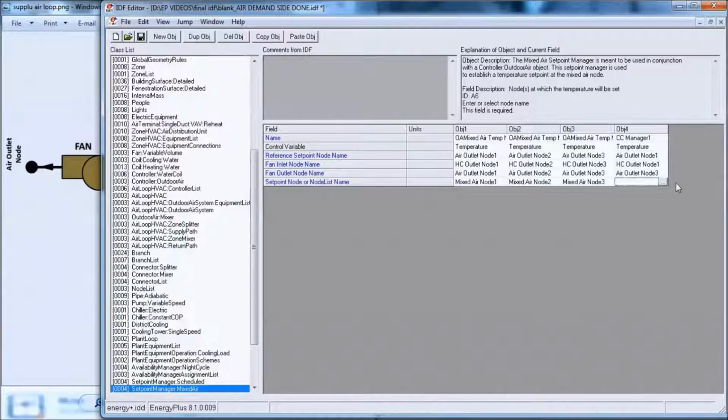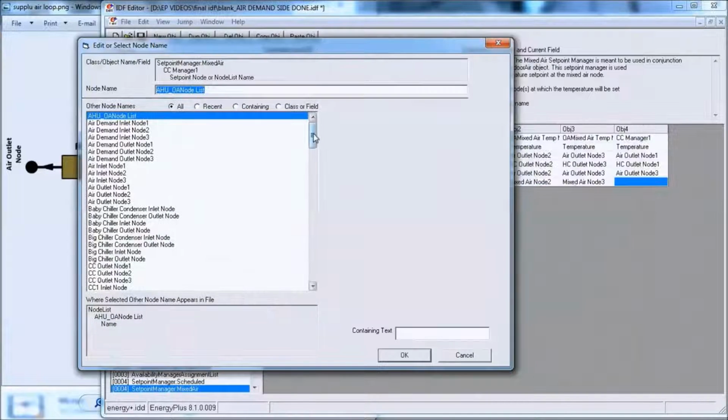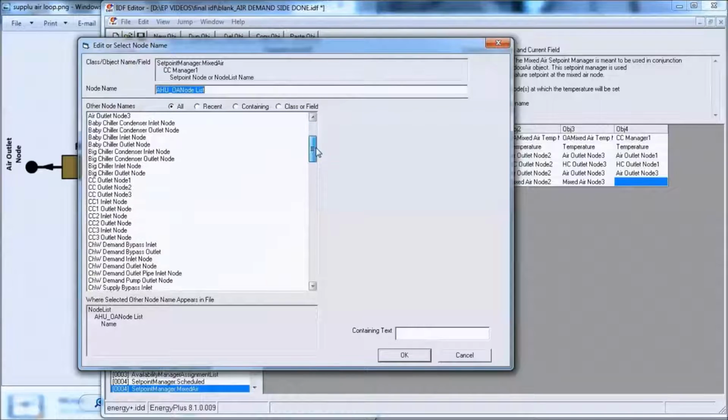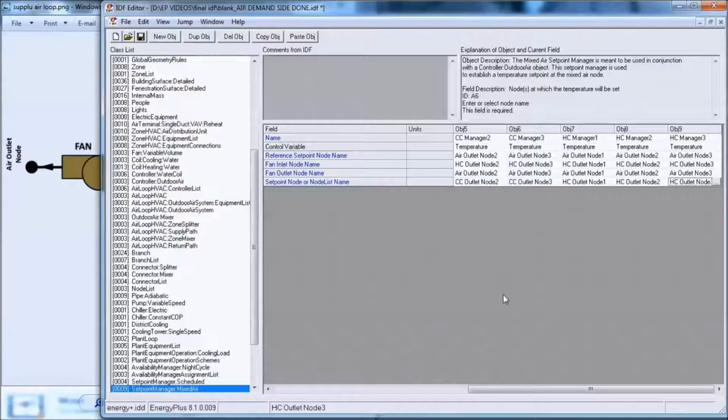This would be actually the cooling outlet node 1, the outlet for the cooling coil. Similarly, we'll do this for the others. Okay, so we have made all the set point managers for mixed air.